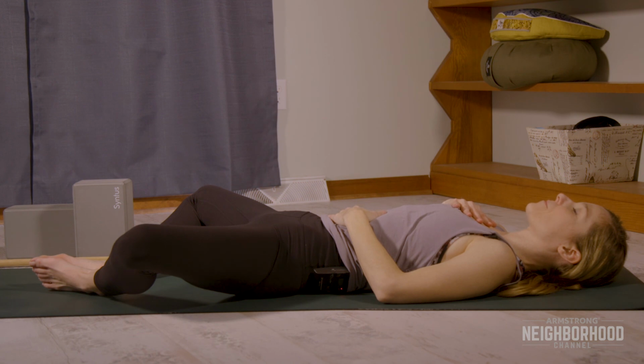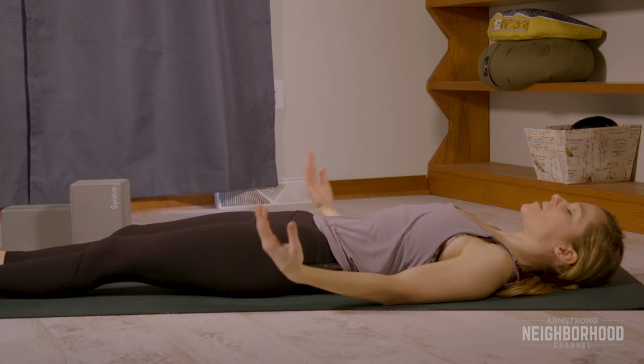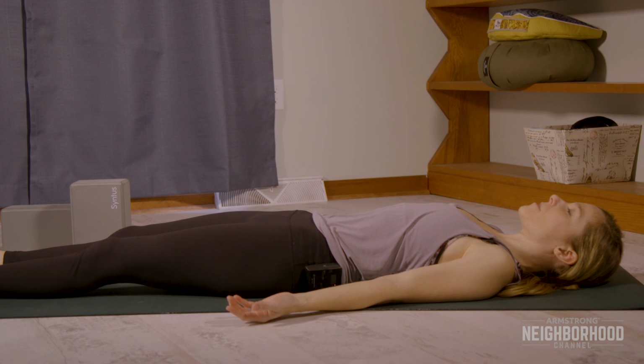Feel the breath in the belly, the beating of the heart. Remind yourself how great it is to be alive. And return to your intention. Release the legs long. Arms out by your side. Feel the weight of the body. Letting go into your mat. Trusting your mat to catch you. And you can stay here in Shavasana as long as you like.